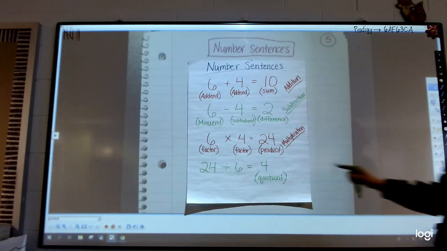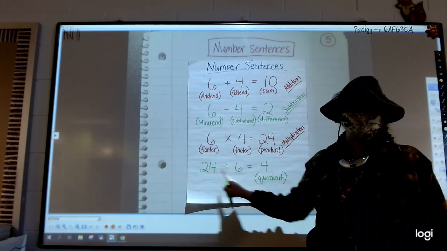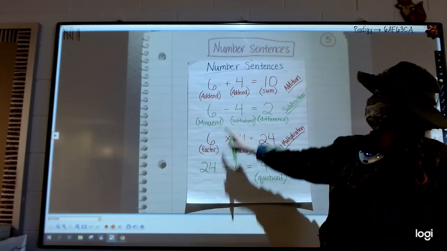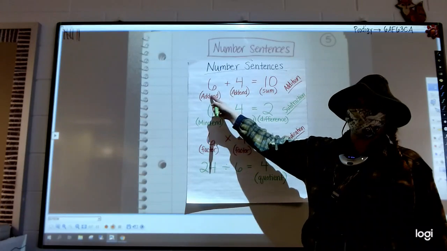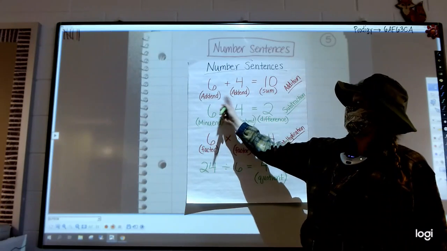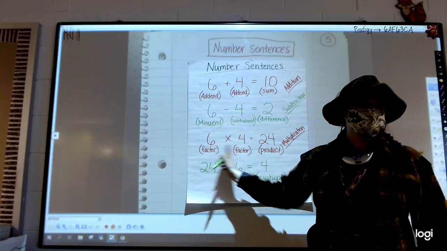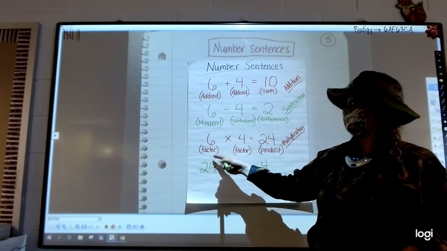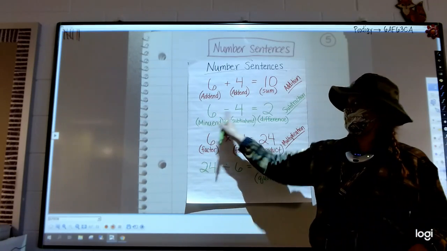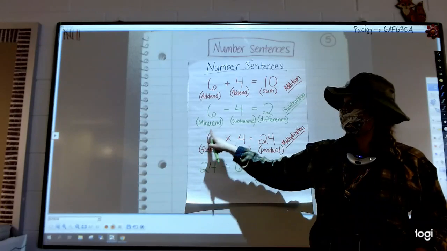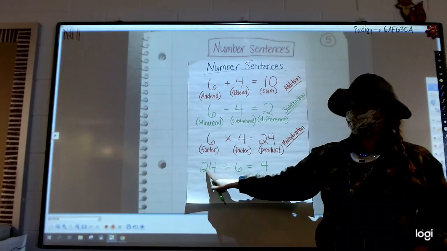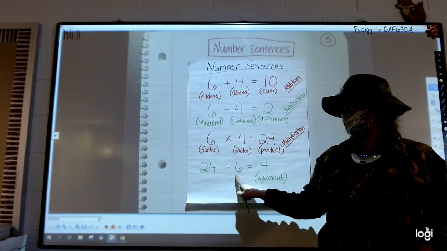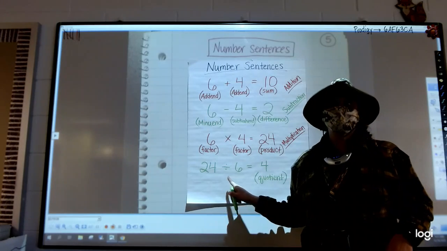All right. Now these numbers don't have the same name, okay? If you look in addition, can we rearrange the order of those? Yeah. So they have the same name. In multiplication, we can rearrange the order. They have the same name. In subtraction, though, it matters which number comes first, right? So they are named differently. Do you think division will have the same names or different names? Different names. Different names, why?